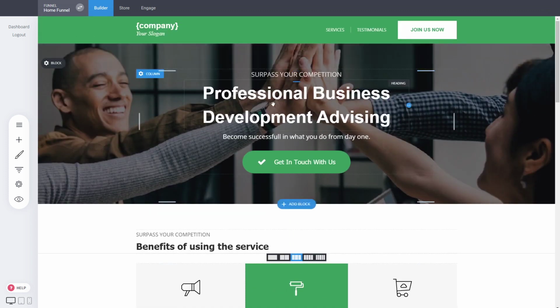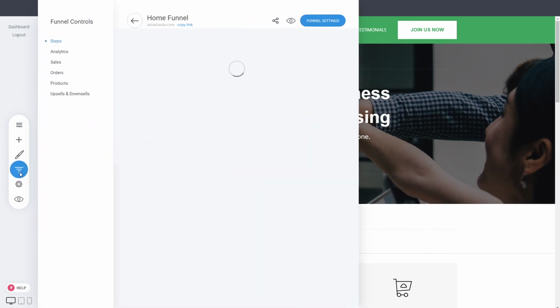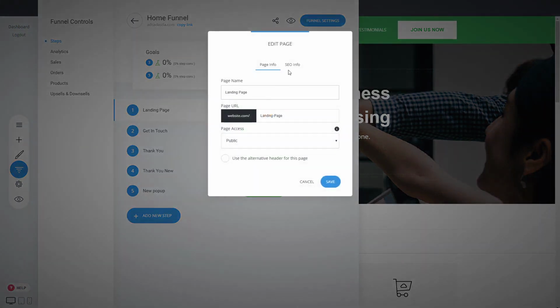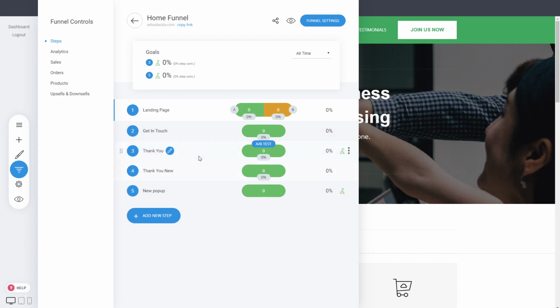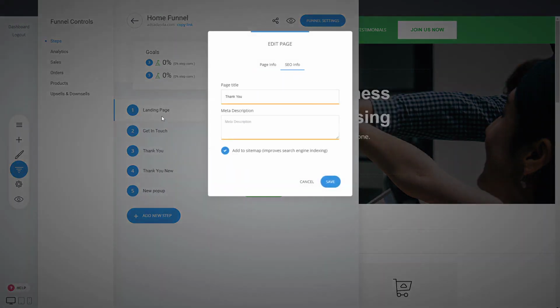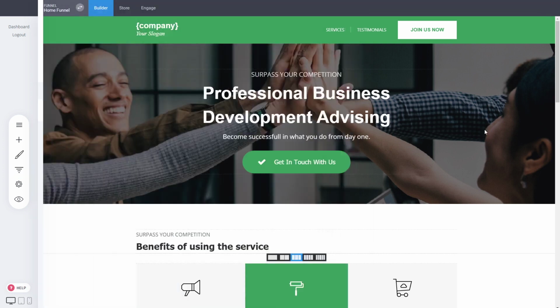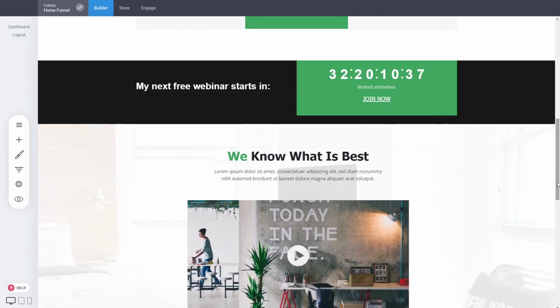Make sure that your content is very well organized, that you use H tags, and don't forget to use the meta title and meta description for each one of your pages. Even on the thank you page you can add a meta title and description if you wish, but it is most essential for your landing page, of course. So use them, add them to the sitemap so that Google can actually find each of those.